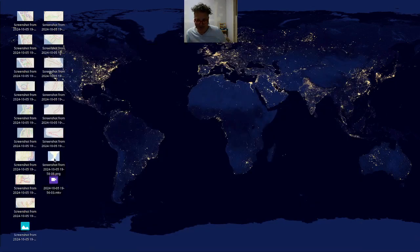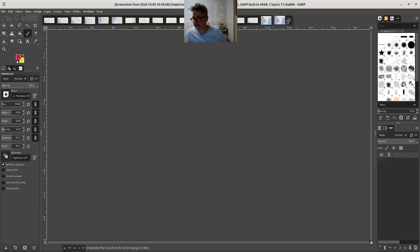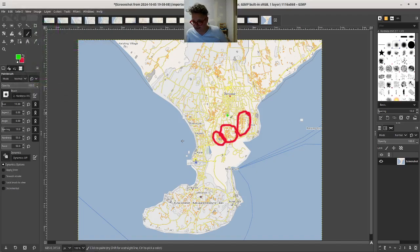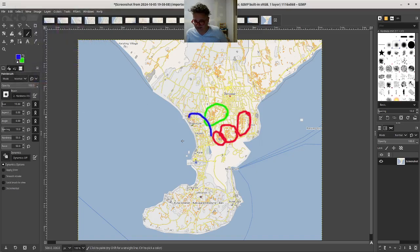So that one is this one right here and I'll load that up in a second. The reason this one's so great is it kind of shows the central business districts and we can highlight them here. We've got one here, we've got another one here, and then we've got another one here kind of on the south side. I want to put these in green because they're more beachy. And then there's this whole district over here, and then there's the beach district, which we'll put in bright blue, basically along here.